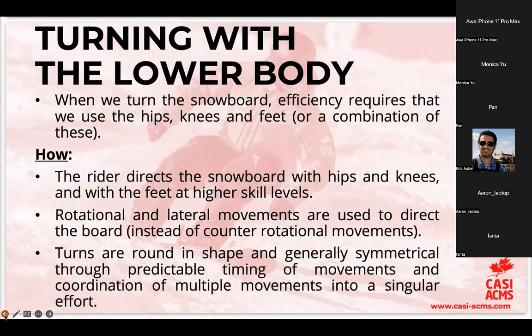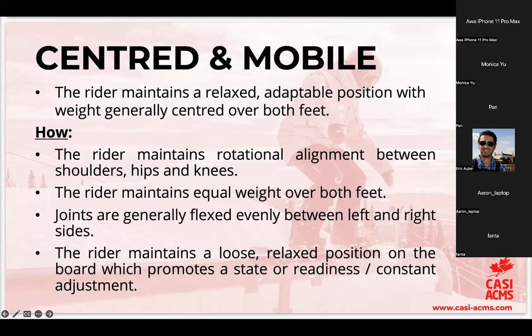Sweet. So the first one, and maybe one of the most core, most basic ones, is centered and mobile. It really just comes down to being relaxed and maneuverable, adaptable on top of the snowboard, and balanced. If you're not standing, you're not snowboarding, right? So one of the things we've updated recently is the neutral position, which speaks to the rotational alignment between the shoulders, hips, and knees. We want those all stacked over top of each other and then aligned with each other with just a slight anticipation of where we're going.